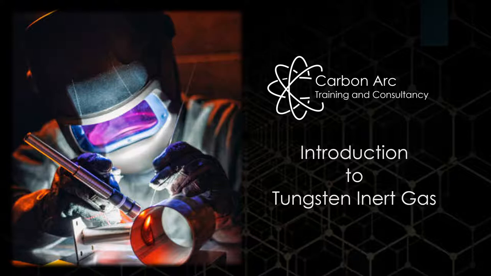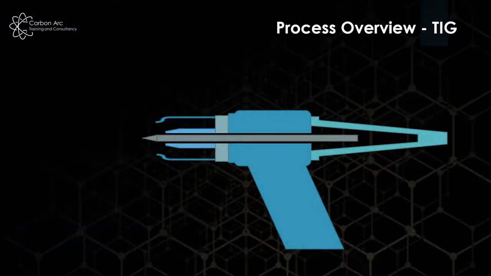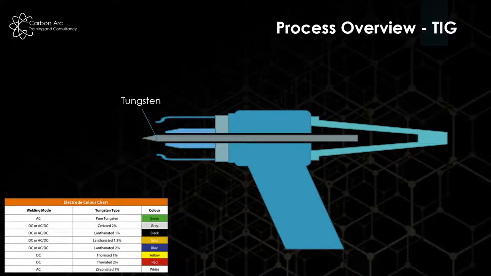Hello and welcome to our next video which is an introduction to tungsten inert gas or gas tungsten arc welding. Here's a cut through of a standard TIG welding torch made up of tungsten, and of course it's in the name of the process. This is one of the main process changes compared to manual metal arc or any of the other processes.